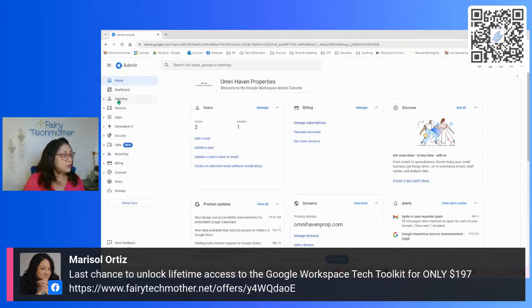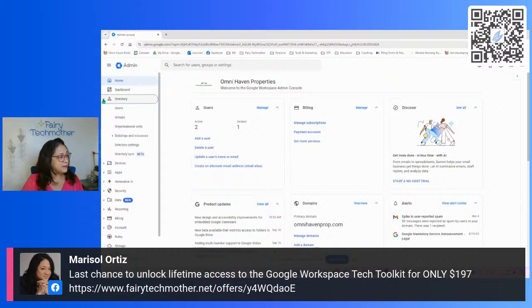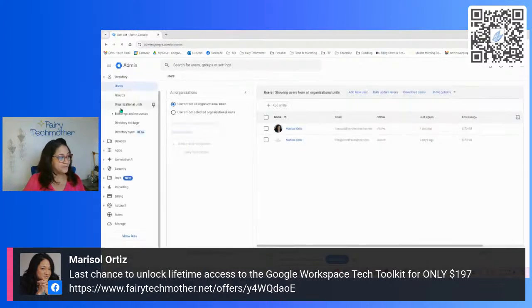So you're definitely going to want to know where users are. Obviously you're going to have your account. If you're going to hire somebody or if you want to create a new account, this is where you go. There is a section right here on your main page where you just click on users, or you can go over here and click on directory, and then users are right here. All right, so here's where your users are.